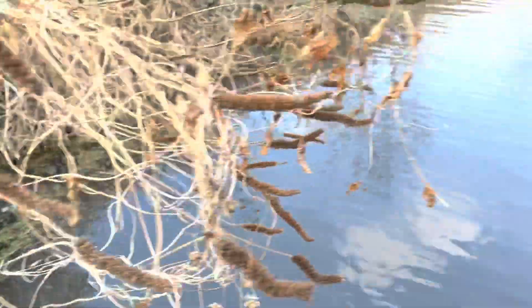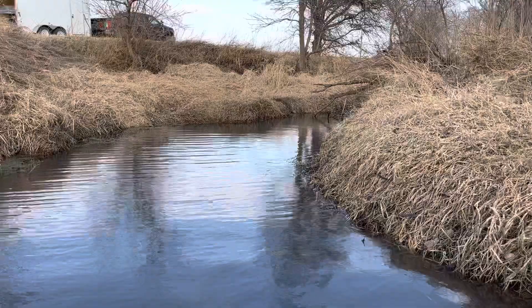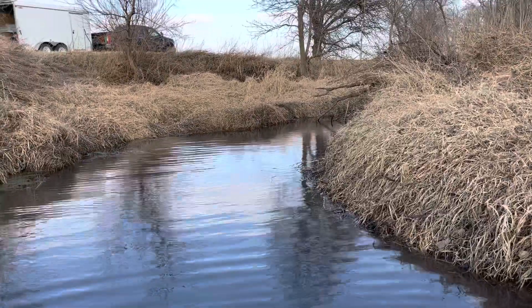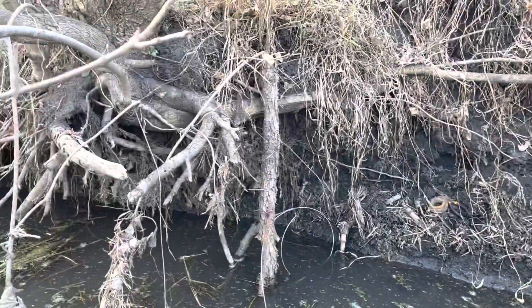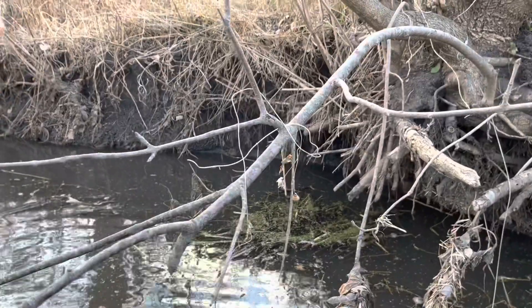I have no idea why he wouldn't come right on down here. I've got another snare right up there that's a blind set type snare. I'll walk up there and show you that. But this deal here, there's chew sticks all over in here, and I'm sure he's gonna come up underneath that. You can see where they swim back behind there.